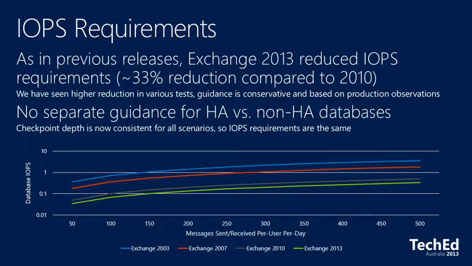And in fact, as a result of the work we did, failover, believe it or not, in 2013 is twice as fast as it was in 2010. We see that in our own environments. In an environment in 2010 where we saw failover taking about 20 seconds on a database level, we now see the equivalent on 2013 taking about 10 seconds. So even though we've done all this work, we're still able to get much faster failover.